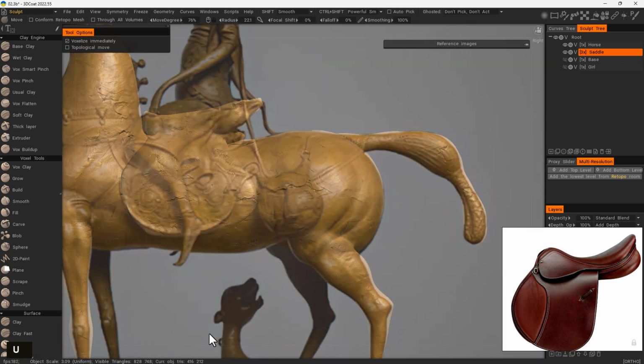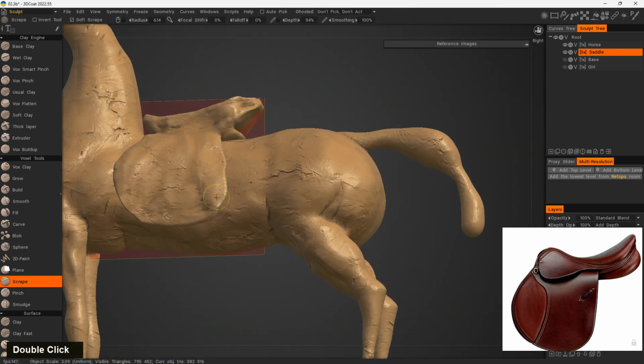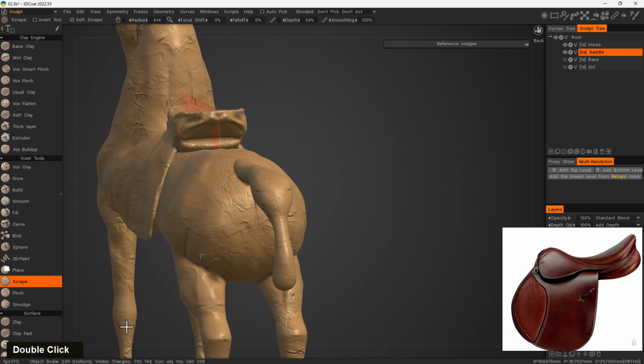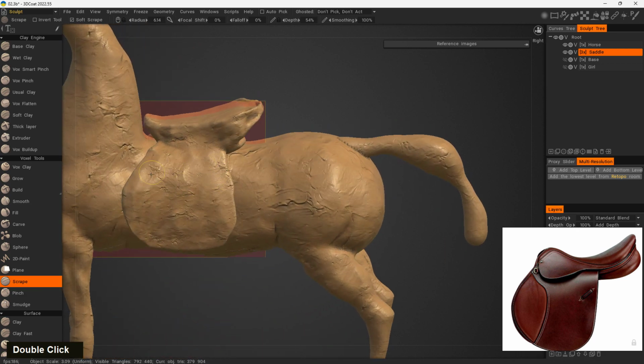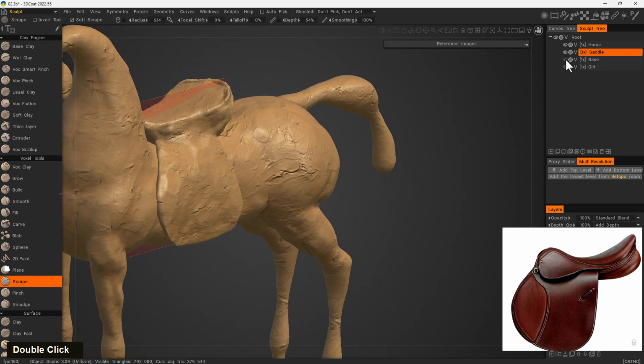Again, the reference image, and oh, I cut a little bit too much on this grab. And let me bring back the girl.